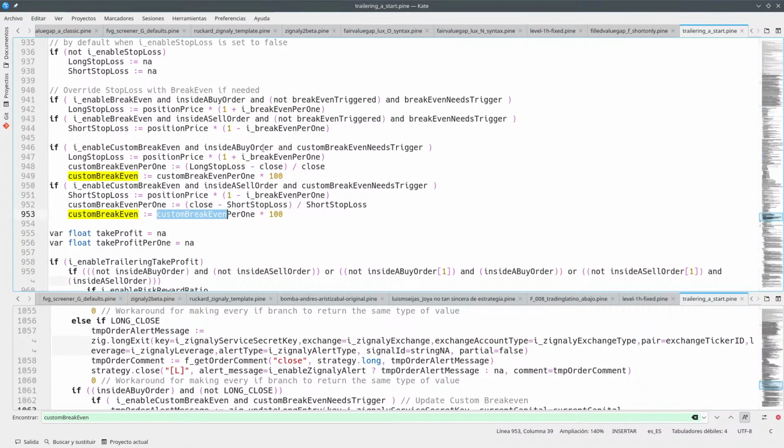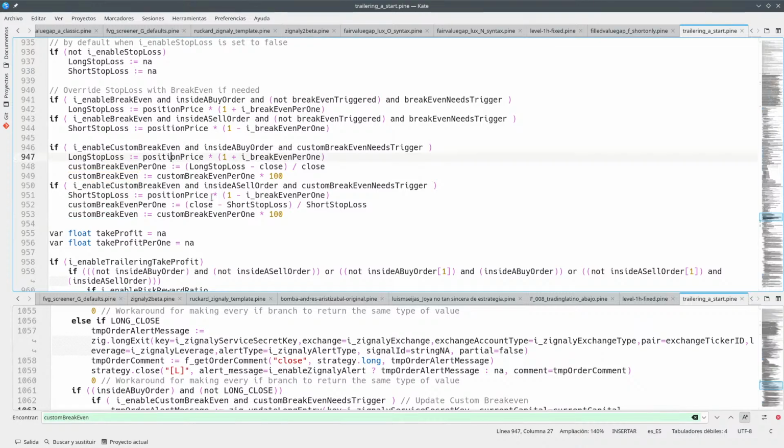So as you can see here, we've got this long, short, long stop loss and short stop loss. And then there's the custom break even per one and custom break even. That's what we have to do, but with our trailering take profit.